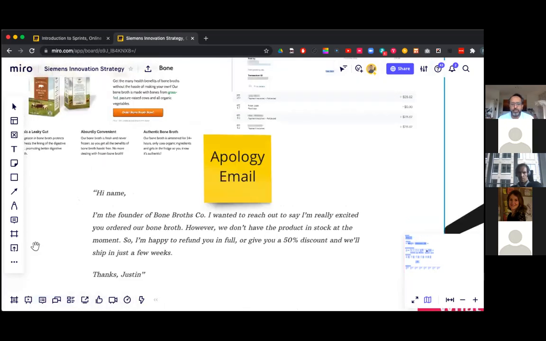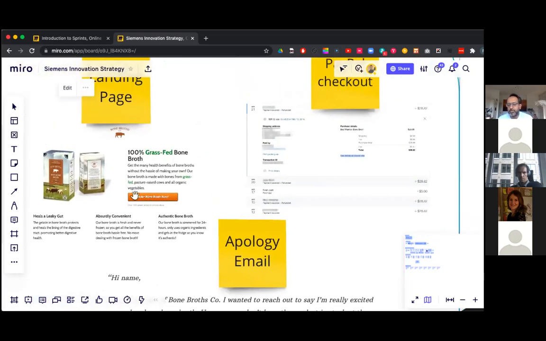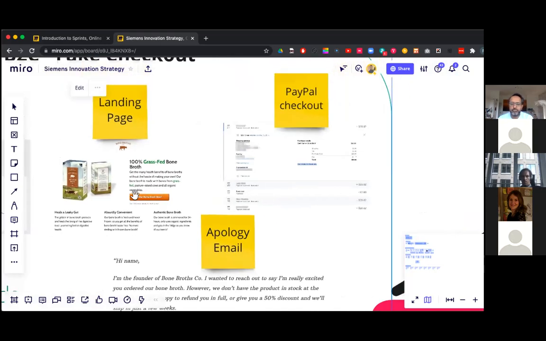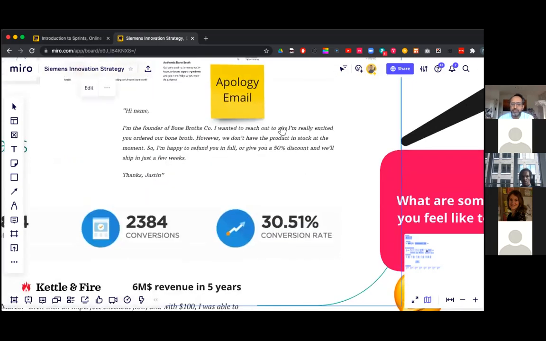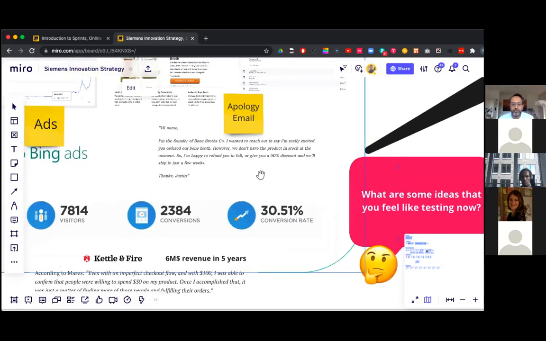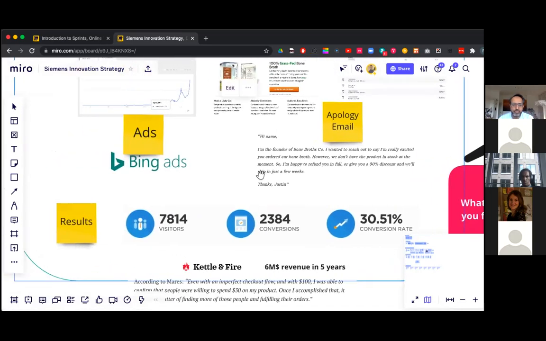So again, there are multiple ways of doing this. You can just stop at this point to see how many people are clicking and decide that this is something that might work, and not even ship, and maybe just tell your potential customers, hey, not in stock. And this was a slightly smarter way of doing that, saying, hey, thanks for making that sale. We'll get back to you, or we'll give you a discount, which is interesting.